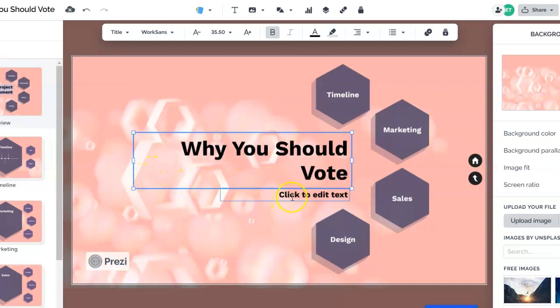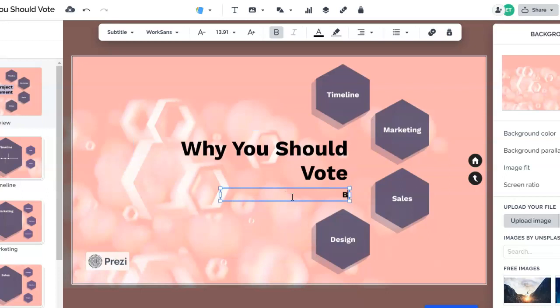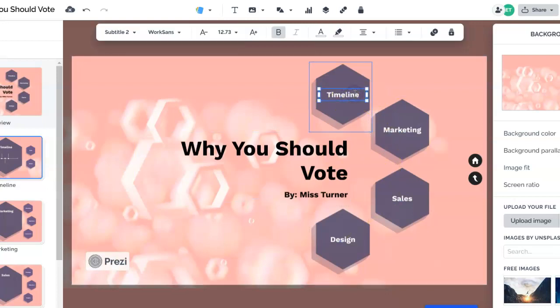And then putting my name, so to say it's by Miss Turner. And then we are going to make the subsections of this. So I'm going to start by talking about how the Constitution was developed. So I'm going to name this Events Leading to the Constitution. And then you can edit it all and make it fit correctly.